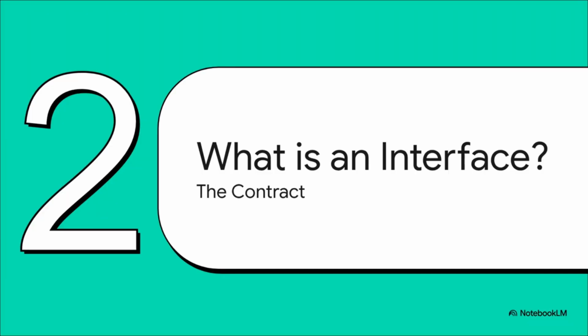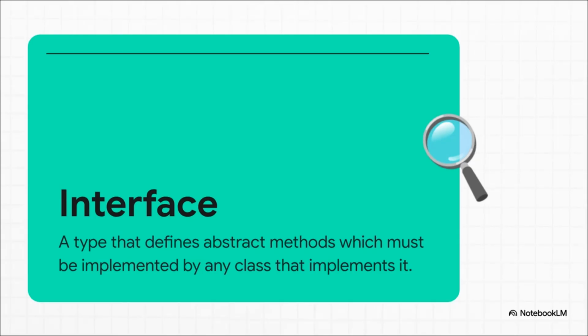All right, so the interviewer pivots. We've talked about the blueprint. Now what about the other big concept, interfaces? And if an abstract class is that kind of flexible blueprint, then an interface, well, that's a whole different ballgame. It's way more like a legally binding contract, no wiggle room. And you can see the difference right away. An interface is a pure contract. It's just a list of promises.